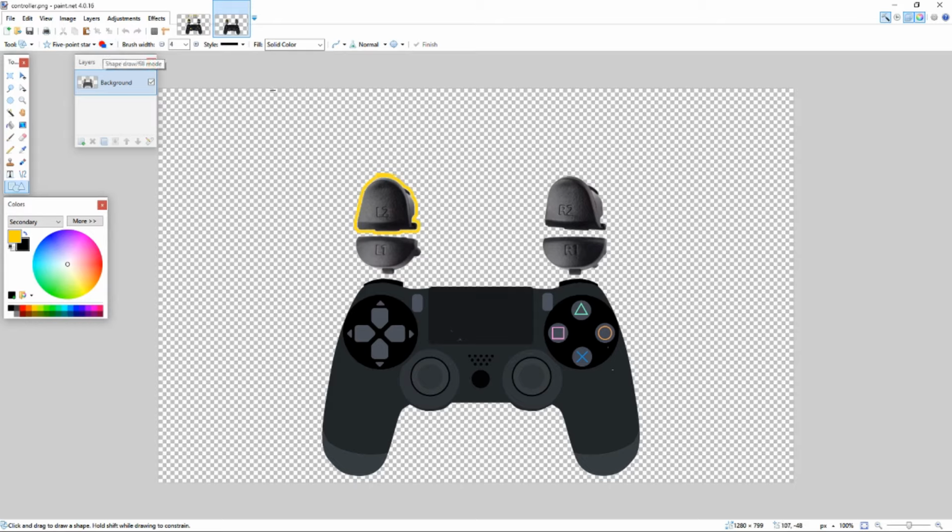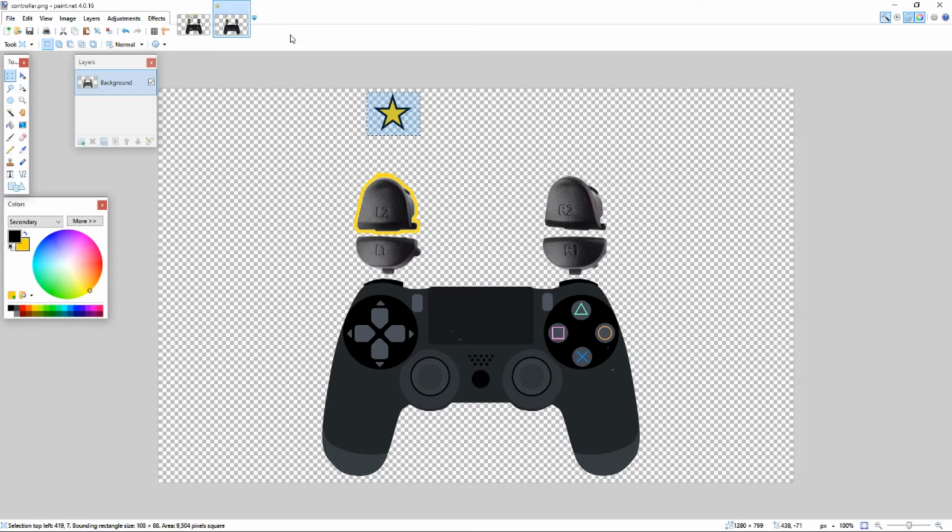That's why I clicked on here. Okay, secondary color. Even better with outline, and just change those around to black and yellow. Perfect. Okay, so that's one of them.